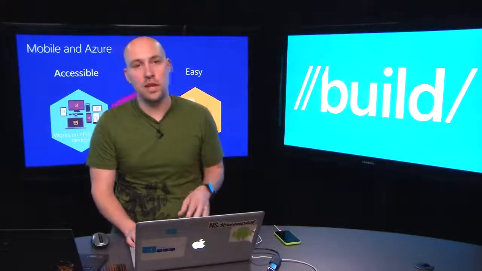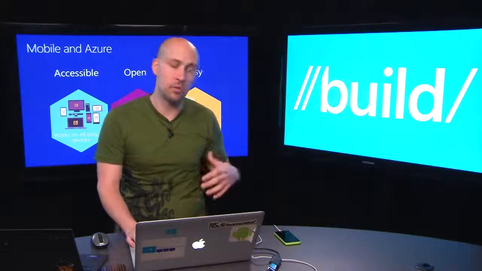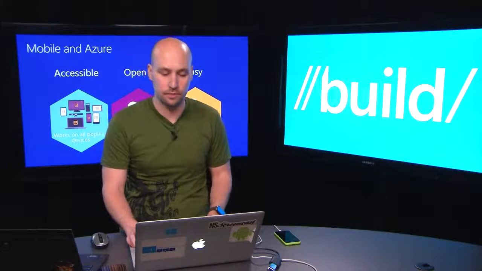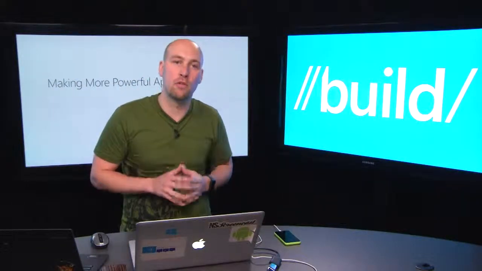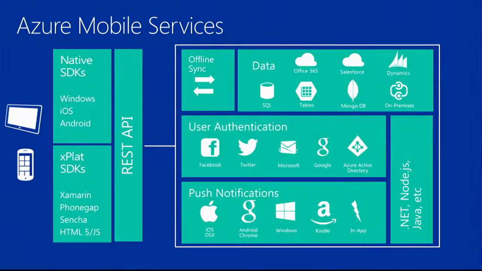So with the stuff we'll see today, it's really easy to get plugged into both your iOS and your Android applications. So let's go ahead and jump right into talking about making more powerful apps. The first service we're going to talk about is Azure Mobile Services. This is something we've been talking about for a couple years now, and it's really quite advanced and it offers a lot of capabilities. Essentially, this is a platform as a service offering from Microsoft and Azure that contains functionality to do the three big things: data storage, authentication, and push notifications.